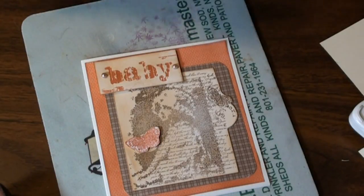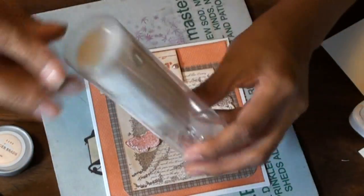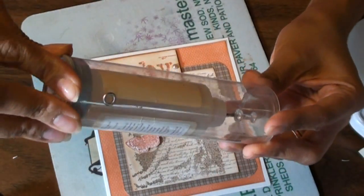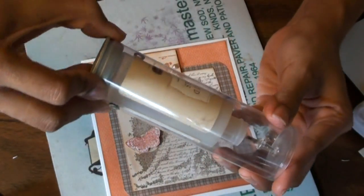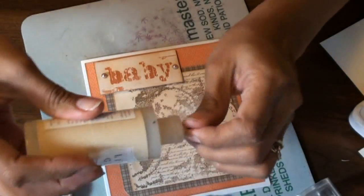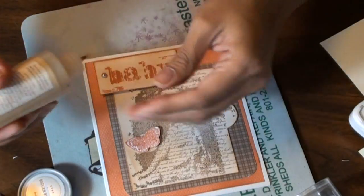We'll see if this will be nice to me today. Maybe it won't. We'll have to pull out the old one. I store it in the tubes that the brads and the buttons come in sometimes. I think the buttons come in bags now, but they used to come in something like this. I saved them so that I can store my liquid glass upside down. This particular liquid glass is not very pretty to look at because it has a thumbtack for the lid, but it works for me.